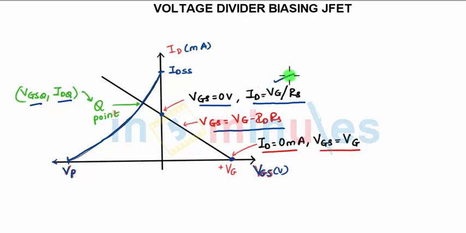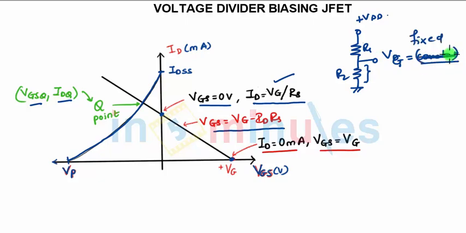Since the intersection on the vertical axis is determined by ID equals VG by RS, and VG is fixed—we find VG as the voltage across resistance R2—we have R1, R2 values and the supply voltage to be fixed. So VG value is rather constant, we can call it a fixed value for VG. What can change is the value of RS.